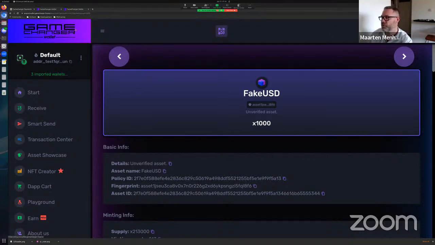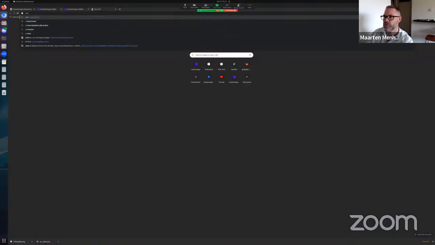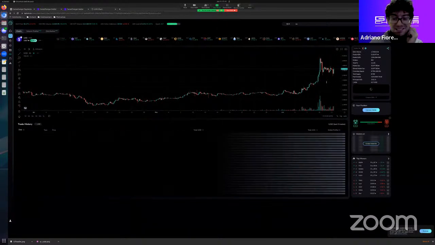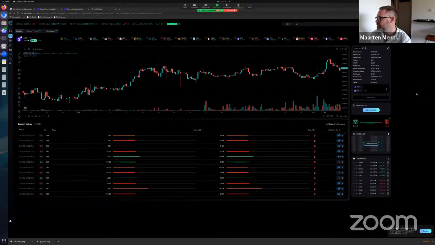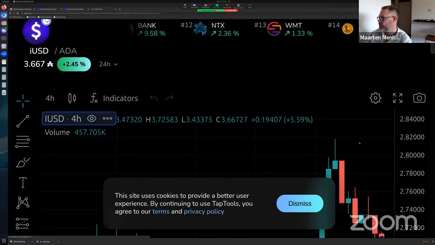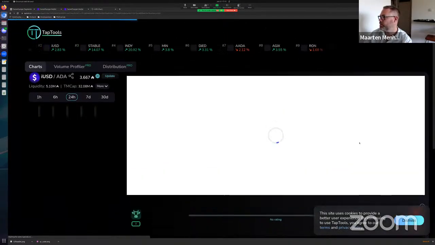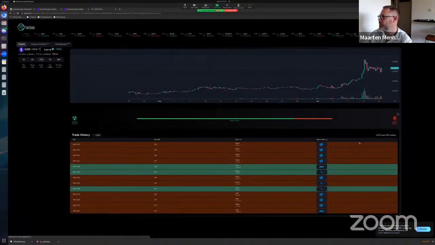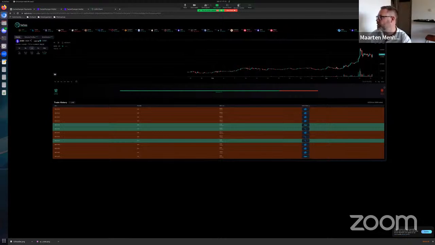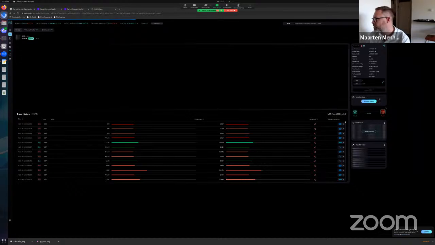But if you want to, I'm not sure if you're aware of what is the best way. TapTools, maybe. I like TapTools, so you can just search for the token you want, IUSD. Remember to maximize to make the zoom bigger. Yeah, maximize. Why is it so small? Here we go. Better? Now it's kind of, whoa, I was going too fast there with zooming. This is mainnet you're checking, to use the policy. That's true, but we're not going to use it. We're going to use the fake one. I'm just showing you how to find the policy ID for people who maybe don't know how to get there.